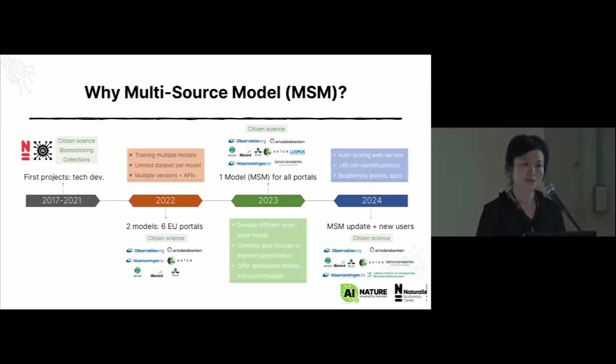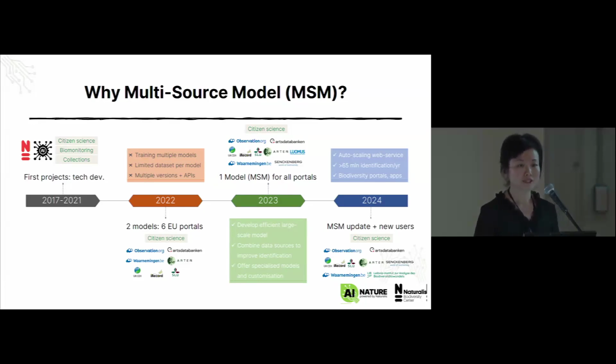models. So back in 2022, we had developed two separate models for two biodiversity portals in Europe, and these two models are also used indirectly by several other biodiversity portals in Europe to make AI species identifications.